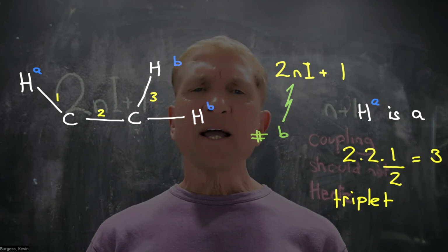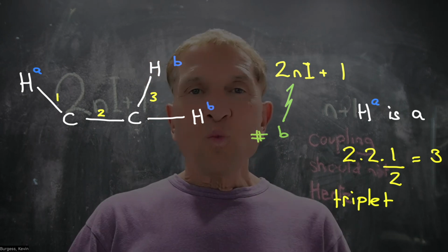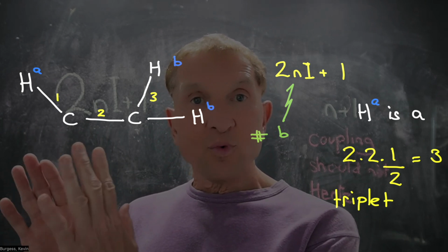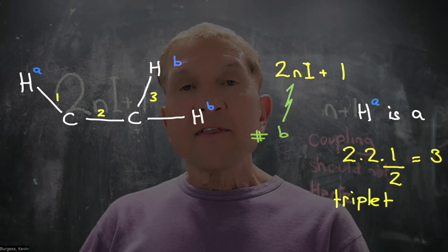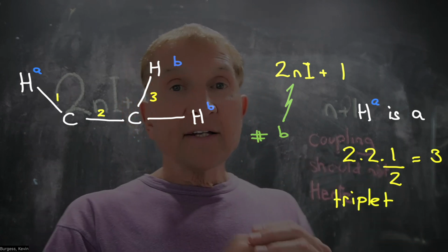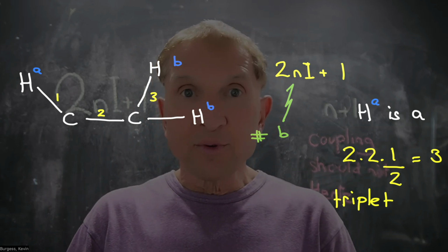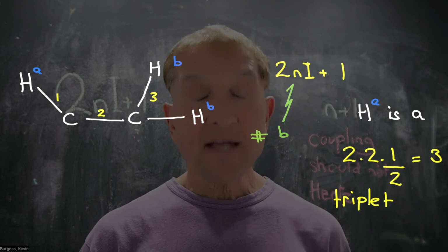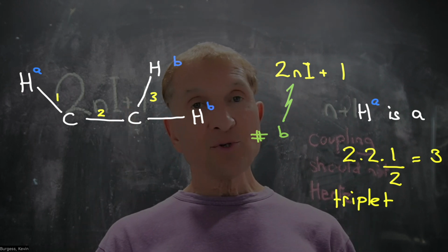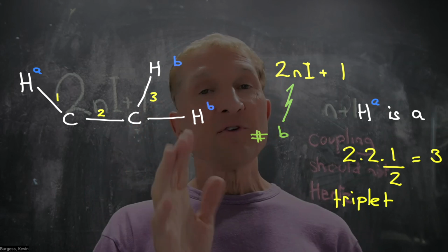Why does the 2NI plus 1 equation work every time? How do we explain that triplet? Well, for this coupling system, there's one chance that the HBs will be both aligned. There's one chance that the HBs will be both opposed. And the situation with one aligned and one opposed is twice as probable. So we get a triplet and their intensities are 1 to 2 to 1. And the separation between the peaks is JHB, a different coupling constant for a different molecule.